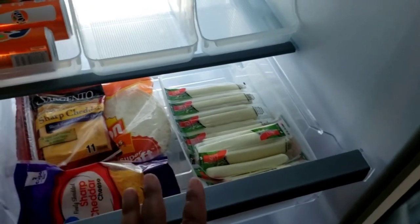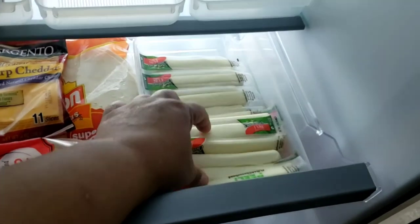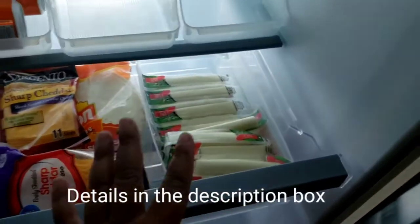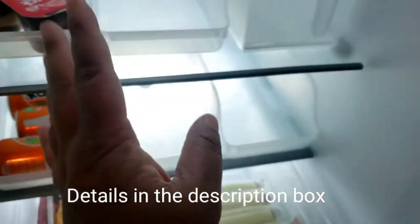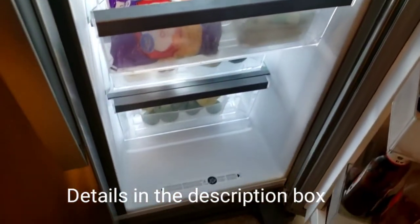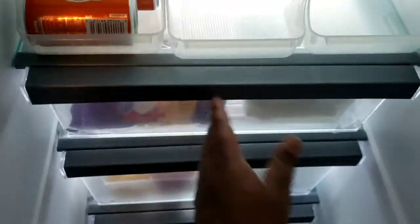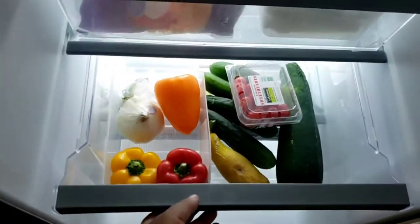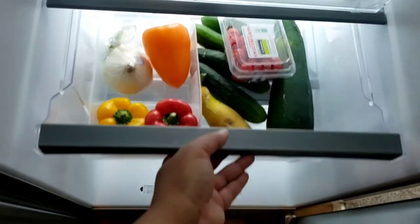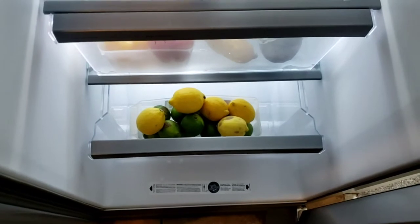And as you can see, I added some organization bins already. These bins make it easier to find things and without having the fridge cluttered and falling all apart. And so that's what you're seeing. This is the bin where we'll put all the meats and cheeses and things like that. This is where the veggies will go, right? And then this little one right here will be for the fruit.